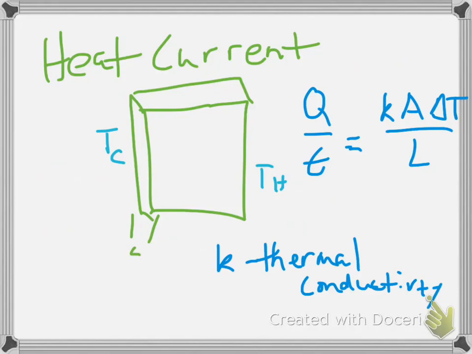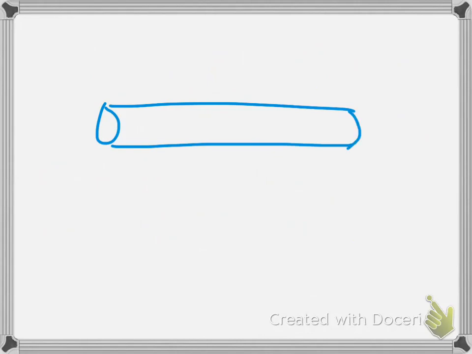If I'm going fast, you can always slow me down, listen to me a couple of times, pause me, whatever you need to do. So let's do an example here. We got the same steel rod. Now we're talking about thermal conductivity and not expansion. So the k for steel is equal to 16.7 watts per meter Kelvin.